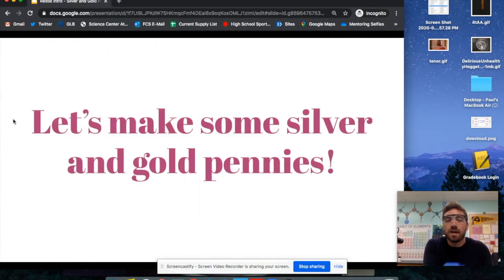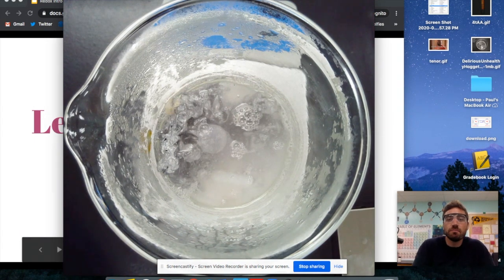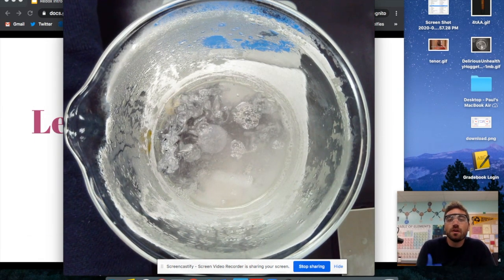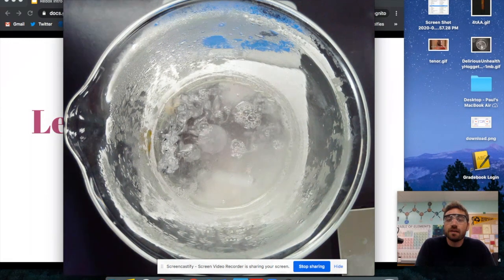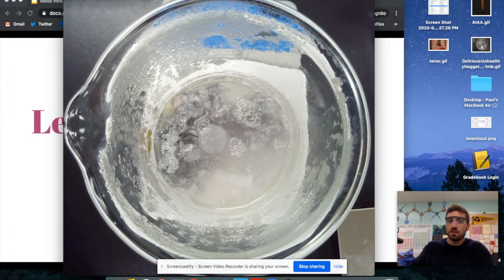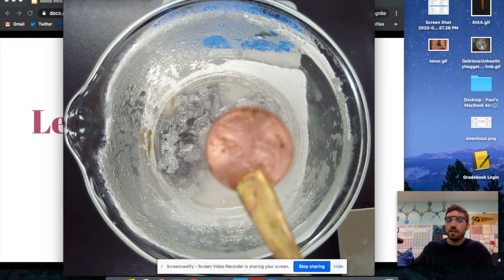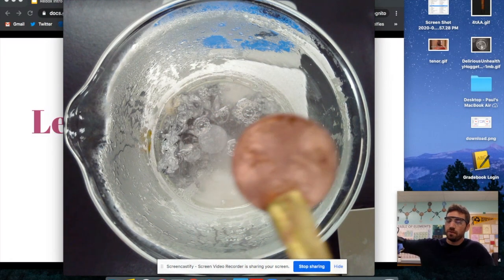All right, I got some goggles on. Safety first. This is actually a very strong solution that we're going to be working with here. The ingredients in this gross looking mix are sodium hydroxide, water, and zinc metal. Okay, so the instructions are basically take a really clean penny. I soaked this penny in some vinegar and salt to really clean it up. There it is. And then that nice shiny clean penny is going into our mixture.